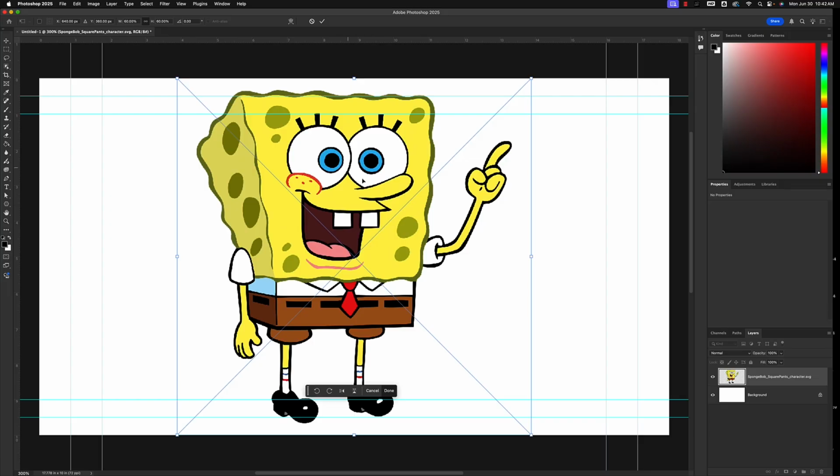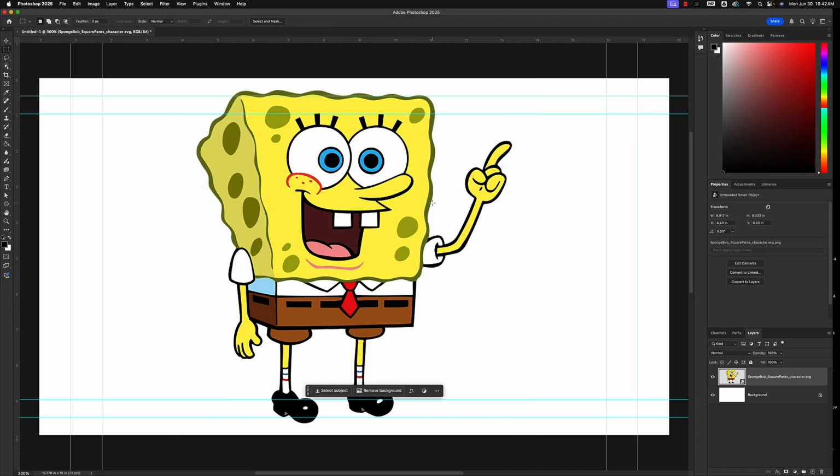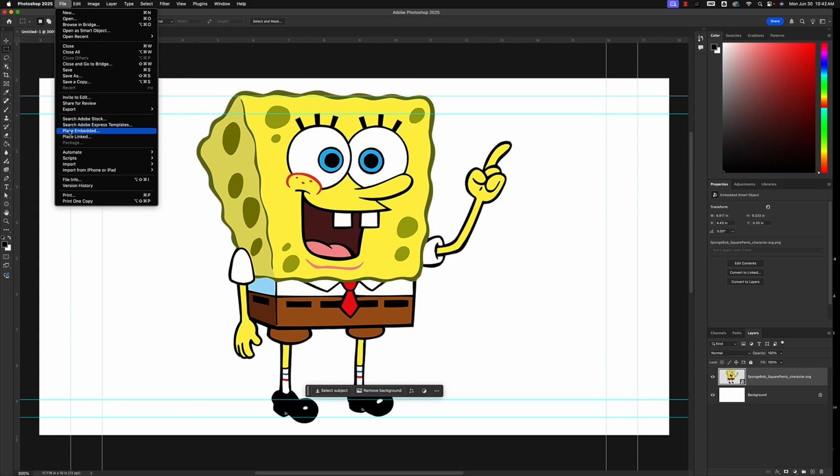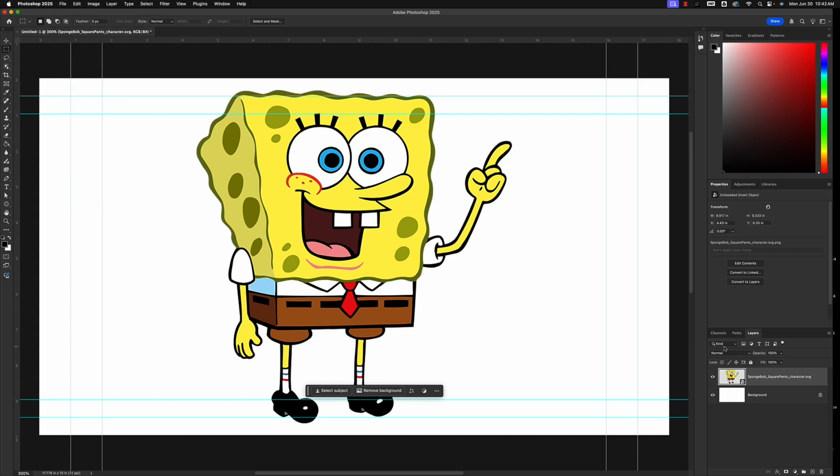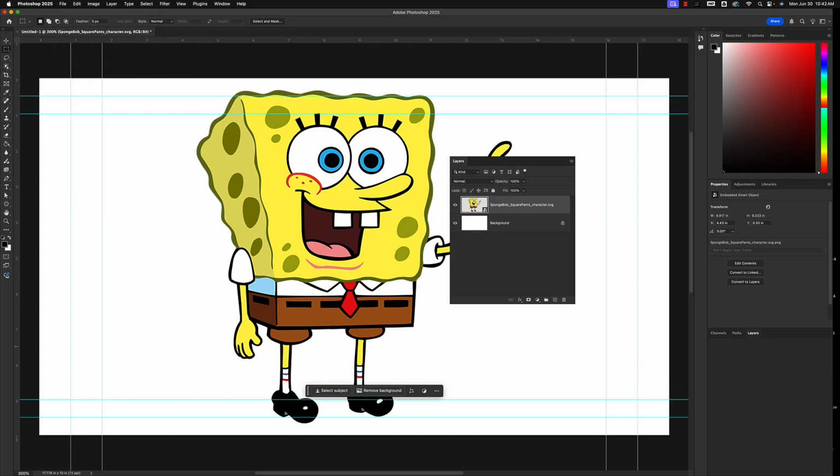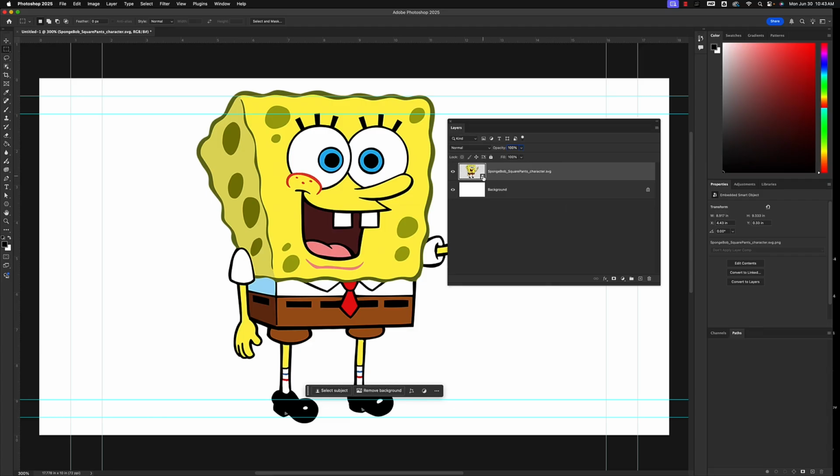If this is how I want Bob to look, I can either click this checkbox up here at the top of the screen, or I can simply hit the return key. Now that we've done that, using place embedded, if we look at our layers tab, you'll see a little icon right there. If I hold my mouse over it, it says Smart Object Thumbnail.